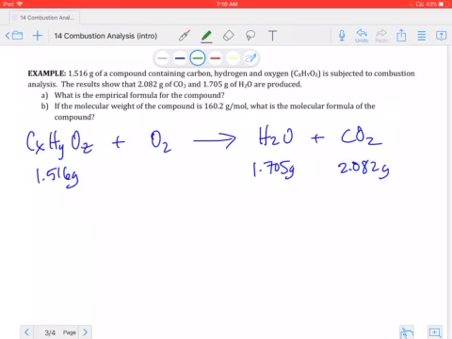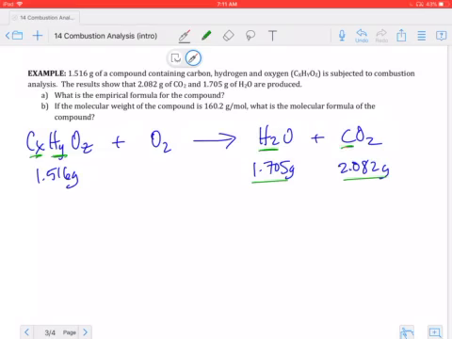So in the previous example, we said that if it's combustion analysis, the nice thing about it is that I will know how much water and how much CO2 I have. And all of the hydrogen in that water is going to come from the hydrogen in my original compound. All of the carbon in the CO2 is going to come from the carbon in that original compound. So I can take this mass of water, find the moles of hydrogen, and know that that's equal to the moles of hydrogen here. I can take the mass of CO2, find the moles of carbon, and know that that's equivalent to the moles of carbon here.